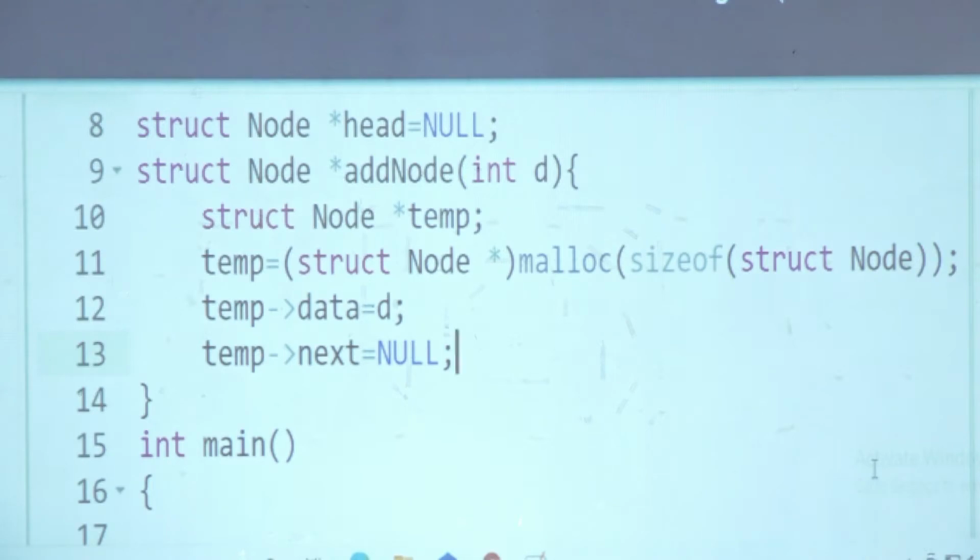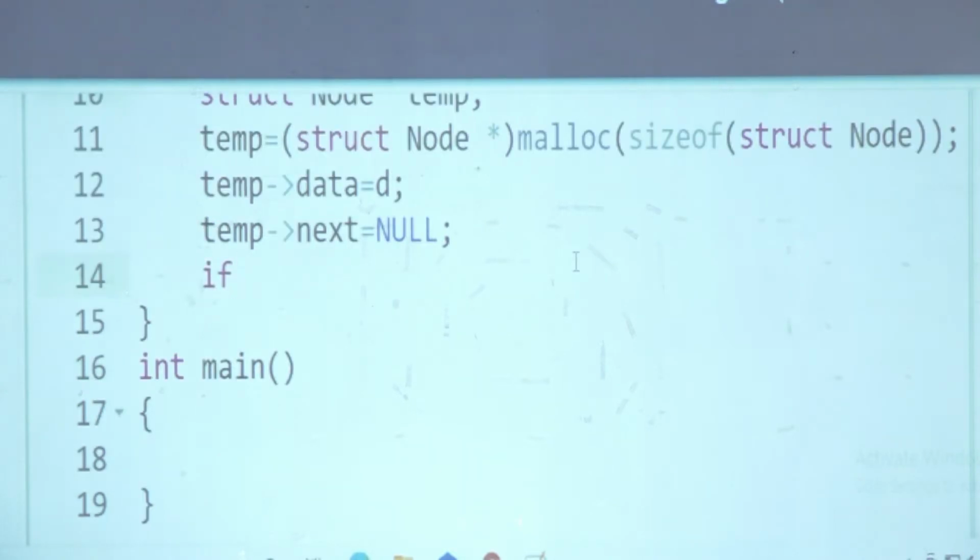Now comes the actual part of the code. Now I update my head if this happens to be the first node to be created. Or it will happen every time also. So I will say if head equal null.